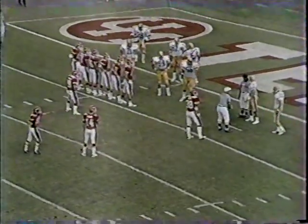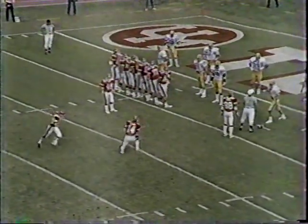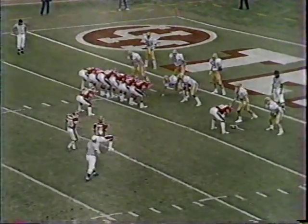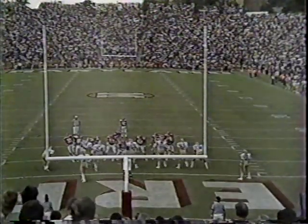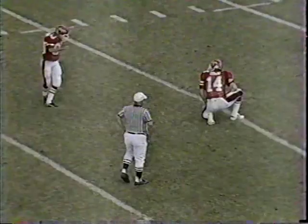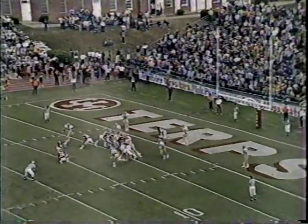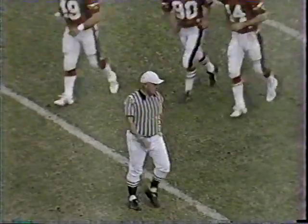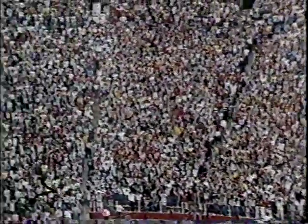Back to live action - we've got ourselves a great ball game here ladies and gentlemen across the nation, in and around the Maryland and Pittsburgh area. Look at this - they're trying to get everything organized to see if they can do a particular play. Frank Reich is going to be the holder. Kick is up in the air - it's good. Atkinson knocks it through there. Maryland now in the second quarter with 3:13 to go, leading by the score of 10 to 7.